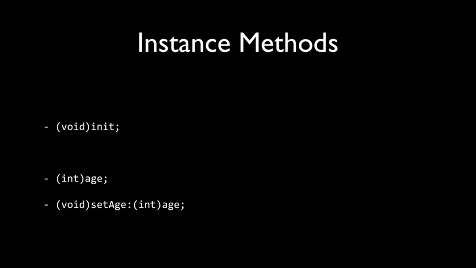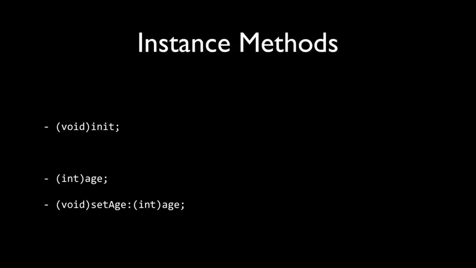Sometimes there are some other alloc type functions you might be using, but you're almost always going to be allocing these things. So here, there are two different types of methods, like there are in other object-oriented languages. So we have instance methods and class methods. And the way we're going to differentiate between those is all the way on the left side, you see we have this minus sign. If we have a minus sign, that means the method is going to be an instance method. And if we have a plus sign, that means that it's going to be a class method.